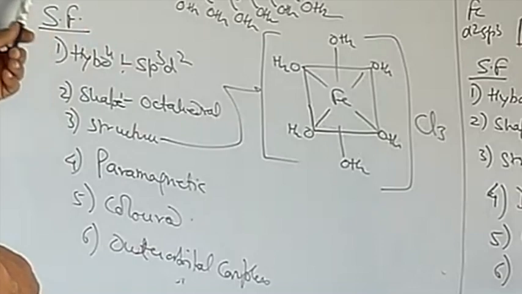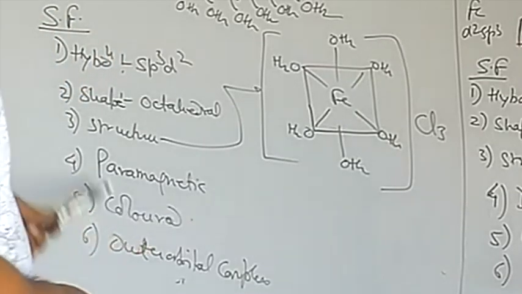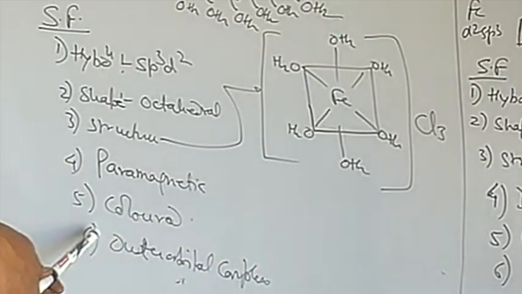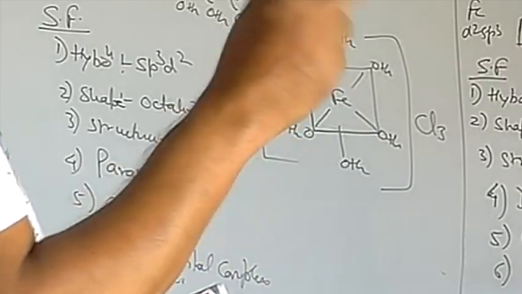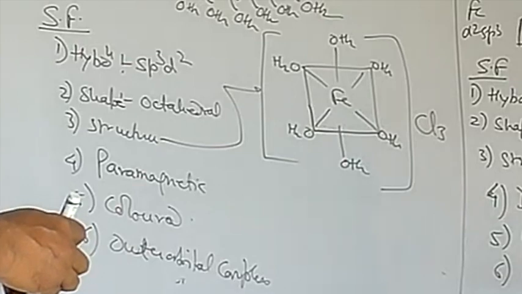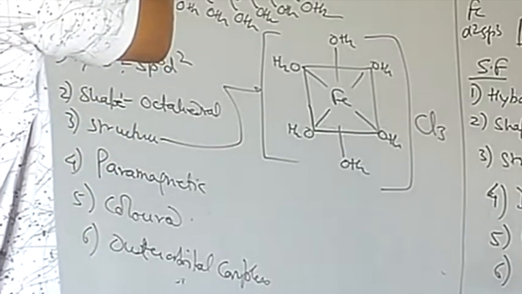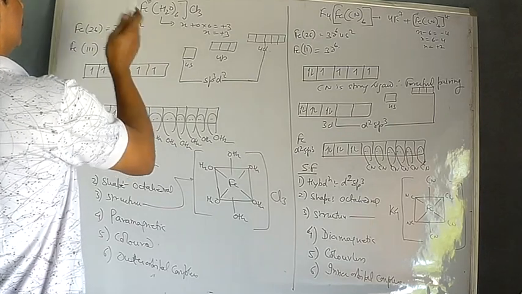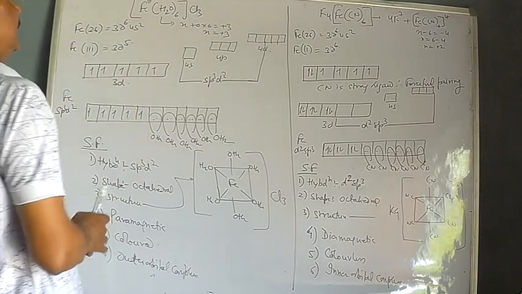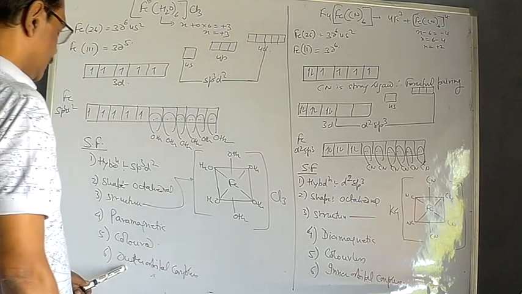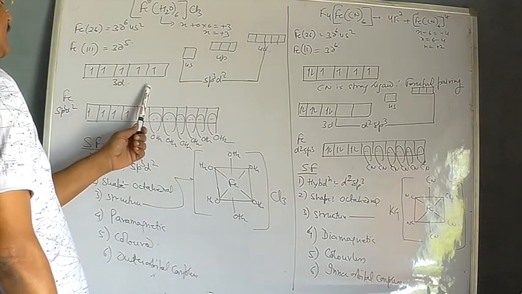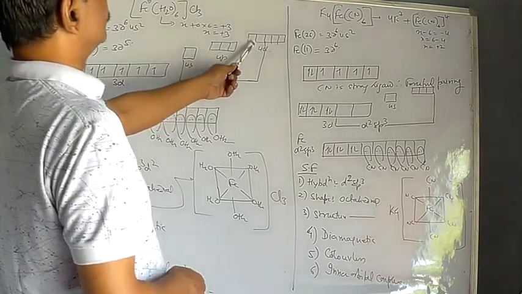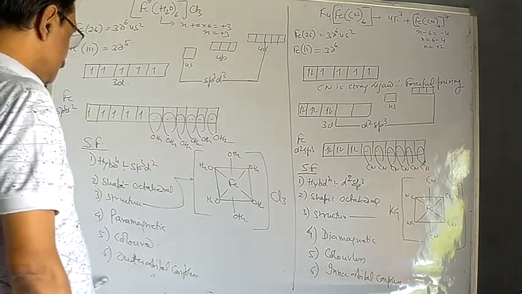Then class, we find 5 unpaired electrons over here. So it is paramagnetic behavior, and we all know that if the complex is paramagnetic, it will always be colored, and it will be called an outer orbital complex. Class, listen very carefully. What is the principal quantum number of the valence shell? The principal quantum number of the valence shell is 4. So if 4d orbitals are being taken for complex formation, remember class, nd means 4d, we will call it an outer orbital complex. If 3d would have been taken, (n-1)d would have been taken, then we will call it an inner orbital complex. But in this case, since 4d orbitals are involved in hybridization, therefore it is called an outer orbital complex.